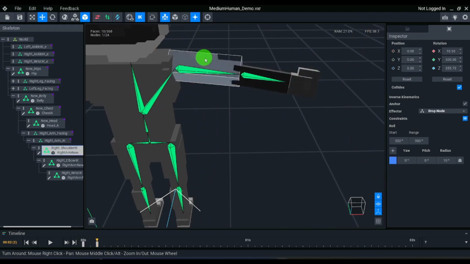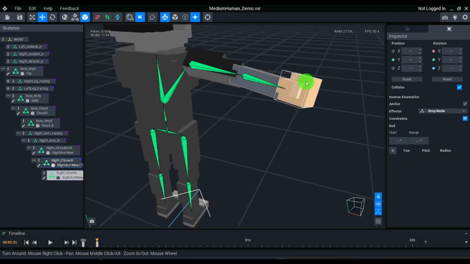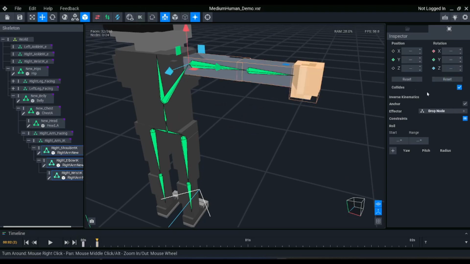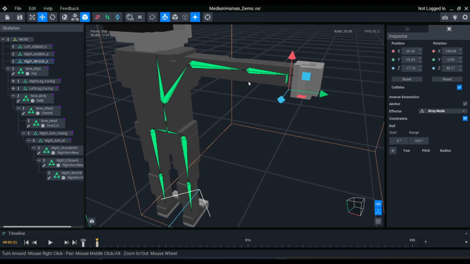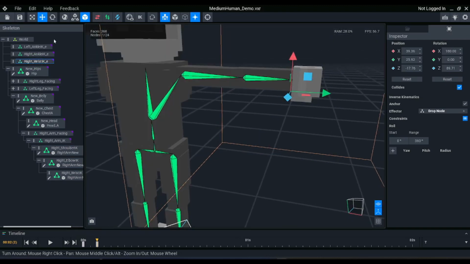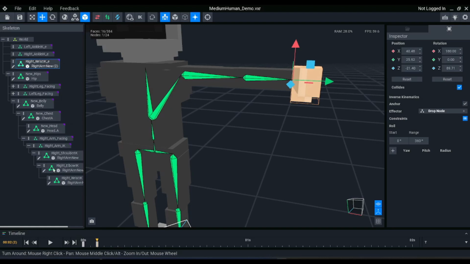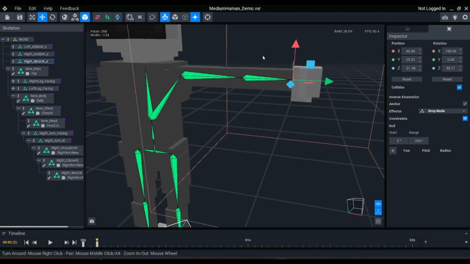Until we set up our constraints here, it's just going to look a little odd for a moment. So let's just reset these three. 1, 2, 3. Got to turn off IK to reset them. Let's see where our wrist effector is. Our wrist effector is not exactly in the right place, so we're just going to delete him and recreate him. It's not a big problem. Wrist IK. Make a new one. Delete the model, because I don't need the model. On the IK, Shift Delete.